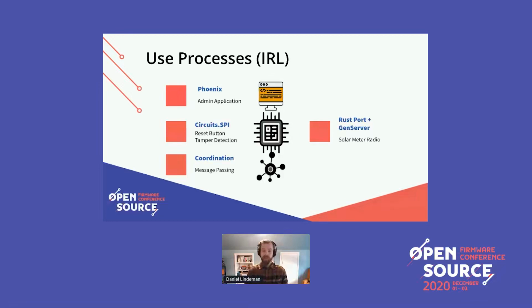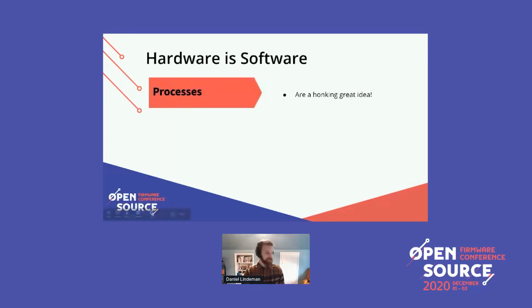I did tell you earlier that to talk to the solar meters, we had to build a port and we threw that into a GenServer. All of these have their own process. All of these are supervised by our application. And we can know that if they crash, we can bring them back up. So they're very fault tolerant. They're very fast to develop. And with the patterns we talked about earlier, leveraging Linux and developing locally, we were able to build this application in a much shorter time span and have a lot less complicated infrastructure or application architecture.